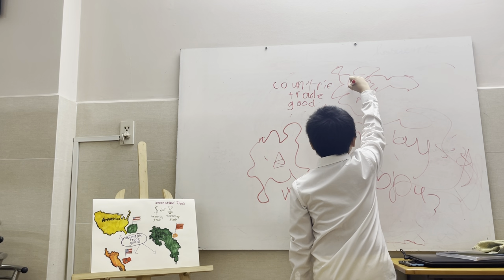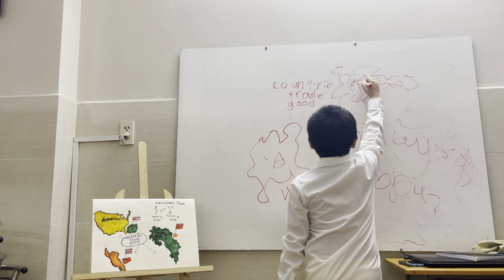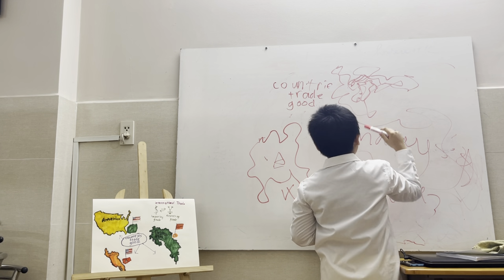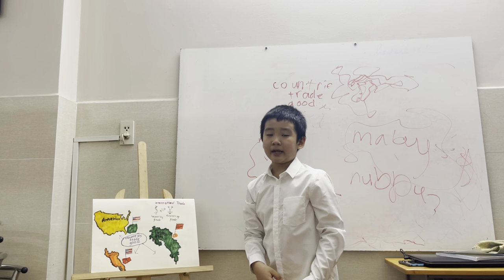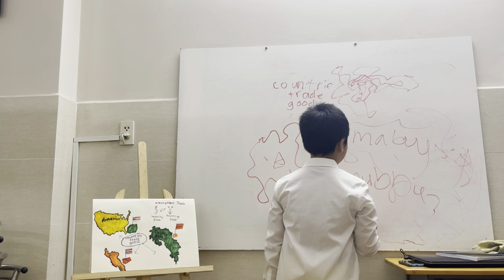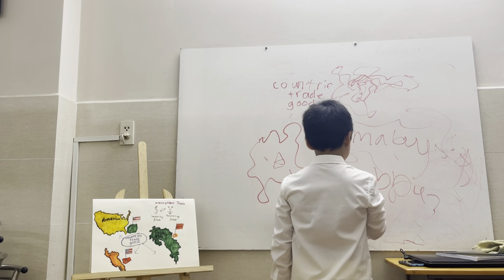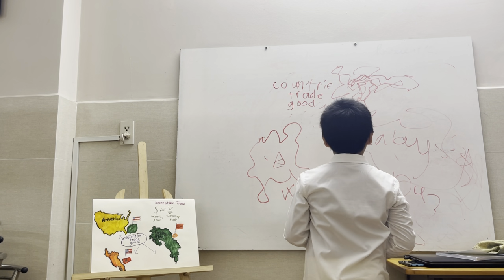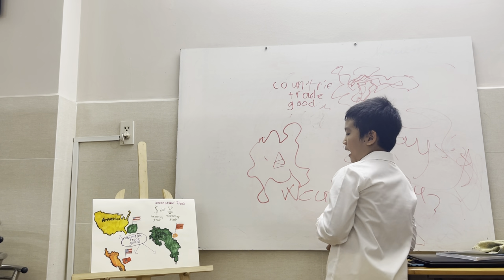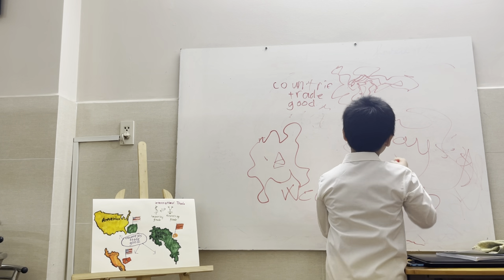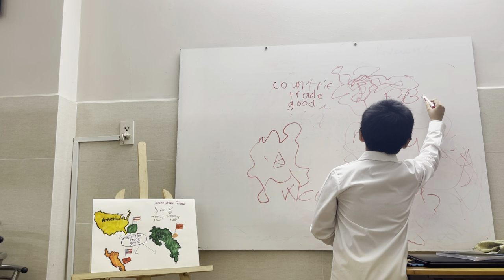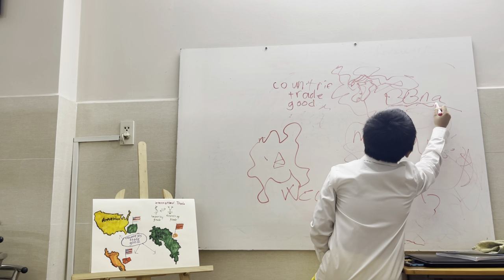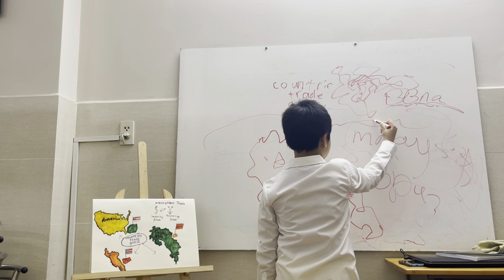Costa Rica really is not that big, but I've just forced it so it could be big. So this is the crazy Costa Rica. Actually, I showed it because I knew that you couldn't see Costa Rica when I drew it just like this. So this is the map of the whole world. Then Costa Rica will sell B-N-A. Banana. This is the flying banana.